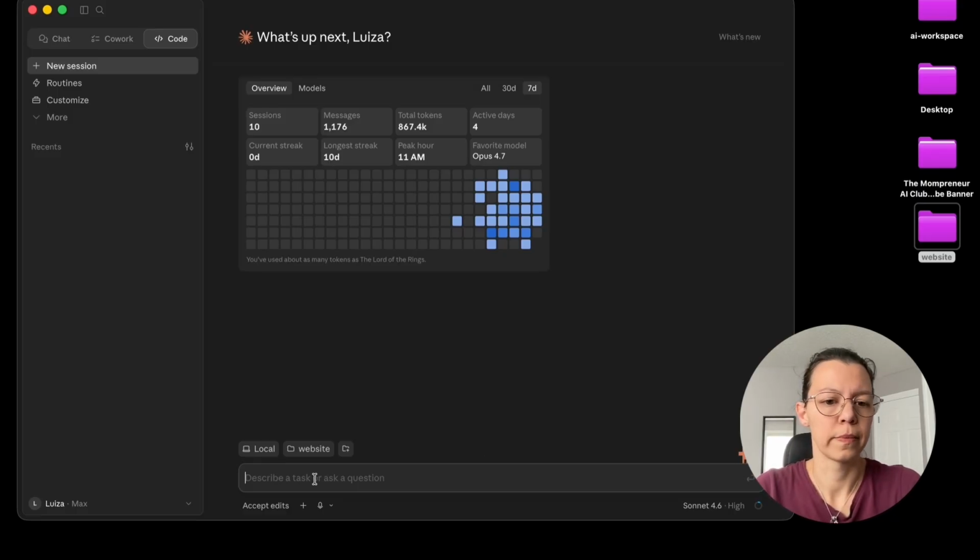Okay, so first step is most people just ask the AI to create the website, right? But I like to take one step at a time. And the first thing I'm going to do is I'm going to ask it to create a wireframe. Now, a wireframe is like a rough draft, but it's going to be an HTML draft, right?